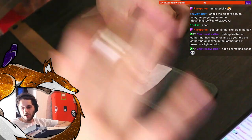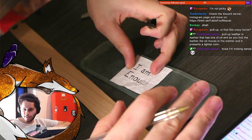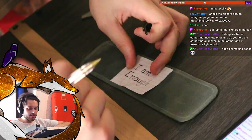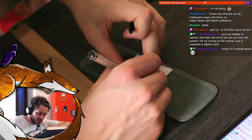If you watch any of Christina's leather showcases, you will know what pull-up leather is. Because every time there's at least one, and she's like, "This is pull-up," and she does the thing, and shows what pull-up leather is.